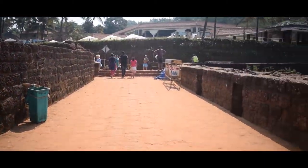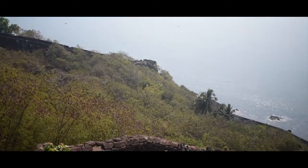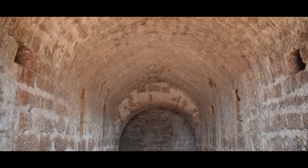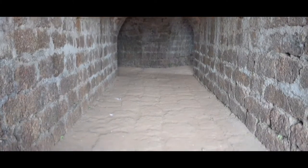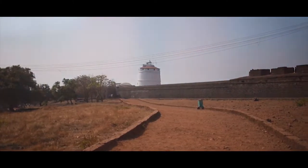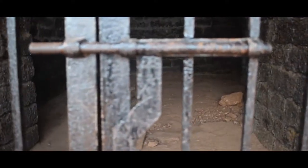In the beginning, the citadel at Aguada was known as 'Praça de Santa Katerina' and the fortress was known as 'Fortaleza Real,' meaning Royal Fort. The fortress stands at a height of 260 feet above sea level and is built of durable laterite stone. Its massive bulwarks stand fully 5 meters high and 1.3 meters thick. The fort had a water storage system with a capacity to store 23 lakh 76 thousand gallons of water, one of the biggest freshwater storages of that time in all of Asia.